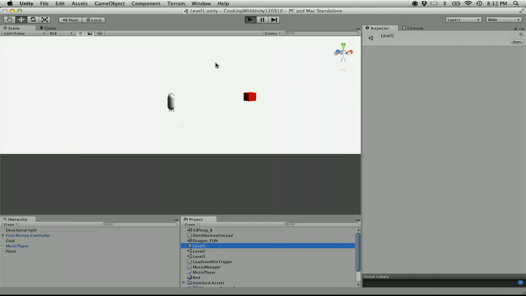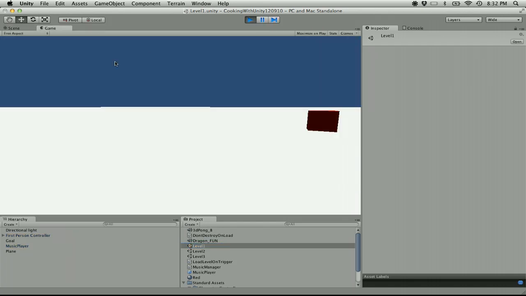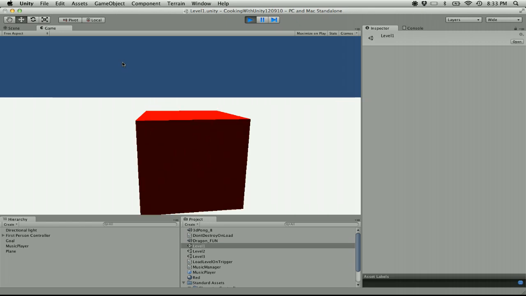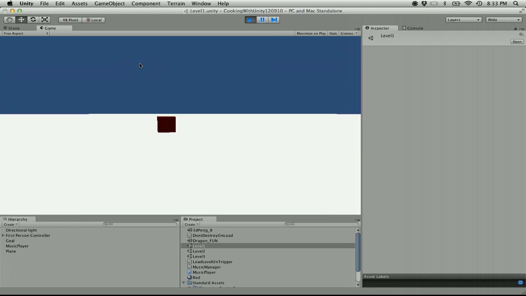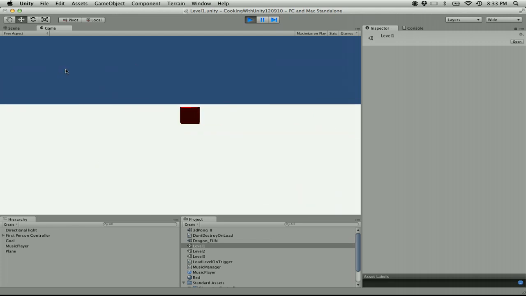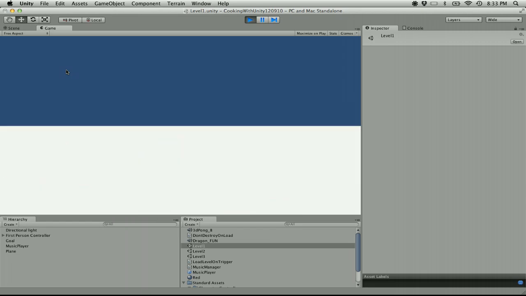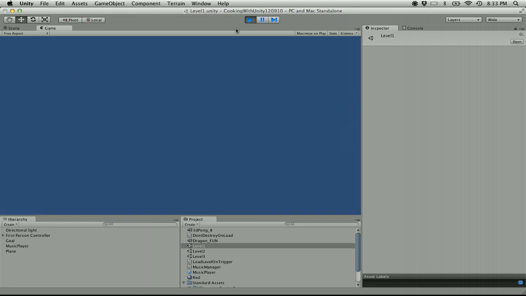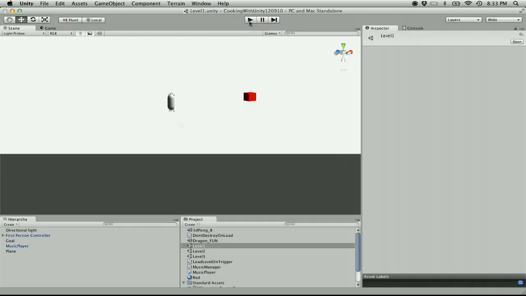we've got the original theme playing. And we touch the game object, and it keeps playing. And we touch this game object again. Now it plays our other music. And we touch this game object again. And we go back to our original music. So it's working exactly the way we want it.